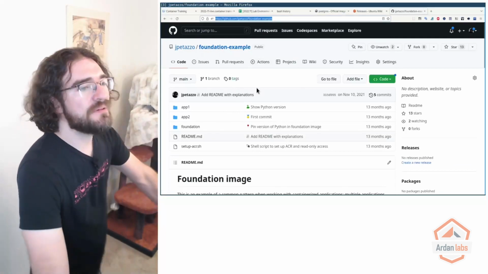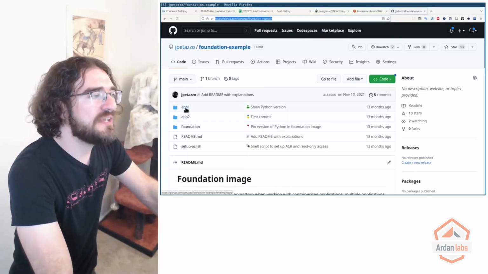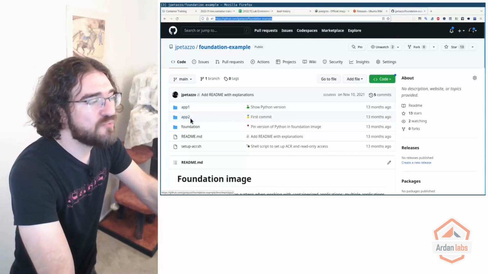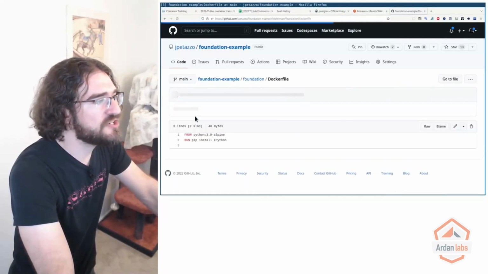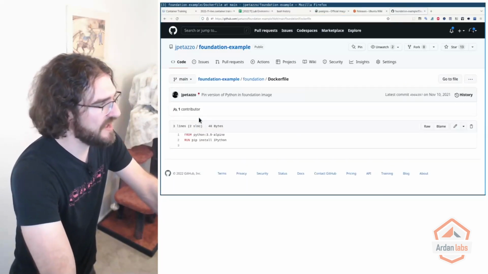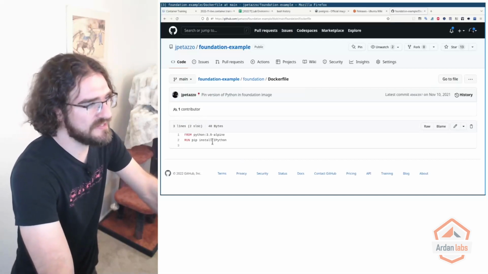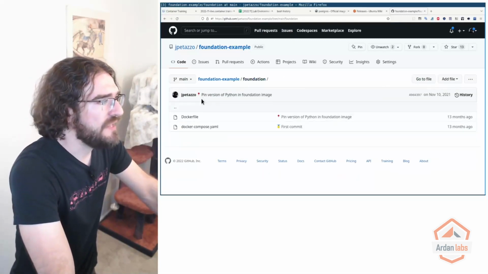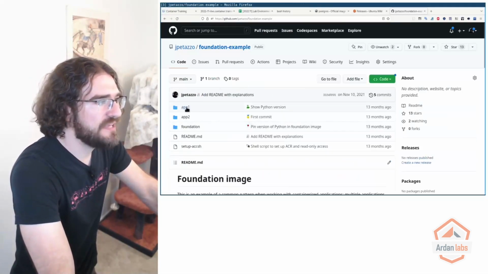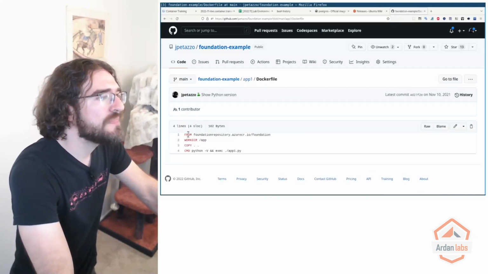This is an example where we have two applications that are using some common stuff that we put in a foundation image. Here I have this foundation image where I kept something really simple: let's use Python and install IPython. And then in the app images, app1 and app2, I've put FROM foundation.